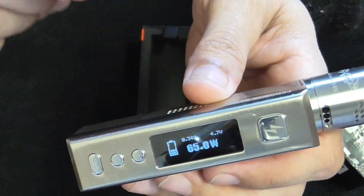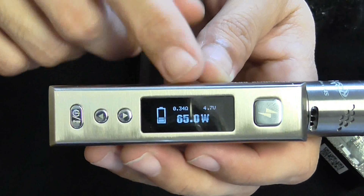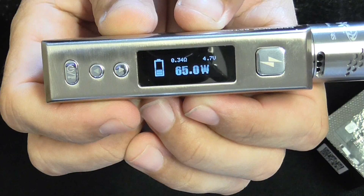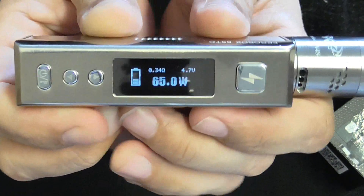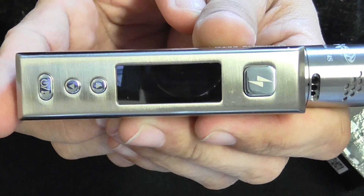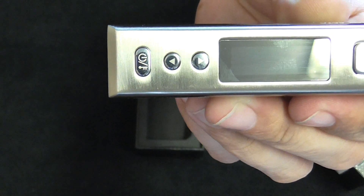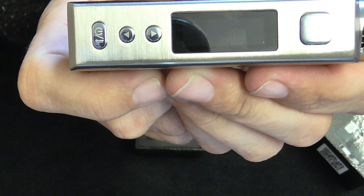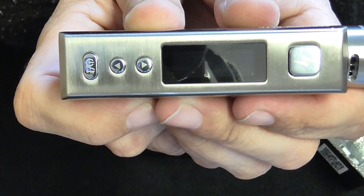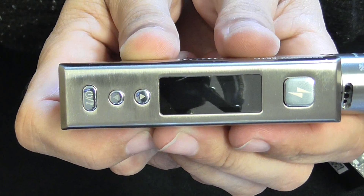You can work with kanthal, titanium, nickel, and stainless steel wire. Stainless steel and kanthal can only be used in watts mode. Titanium and nickel are what you use in temperature control. In temperature control mode it reads from 0.07 ohms all the way up to 1 ohm. In watts mode with kanthal or stainless steel, it reads from 0.15 ohms up to 3 ohms. The ohmmeter is called the Ultra GXO with an accuracy of 1 to 1,000, and its precision detection technology allows self-detection of coil resistance at least 200 times per second.